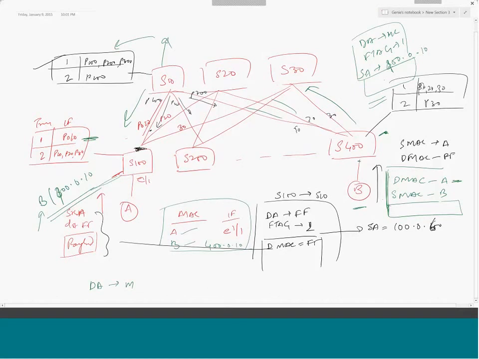So now when this guy sends a frame, the destination MAC is going to be B, and this guy already knows B. So it is going to populate its CAM table or MAC table.